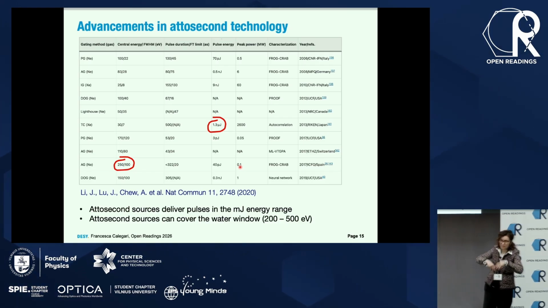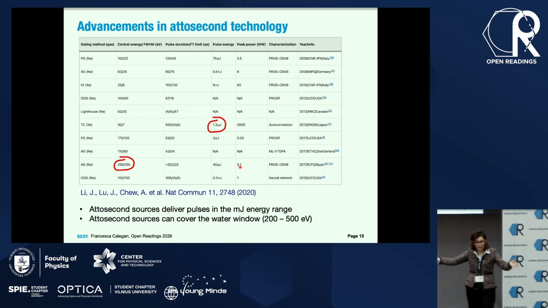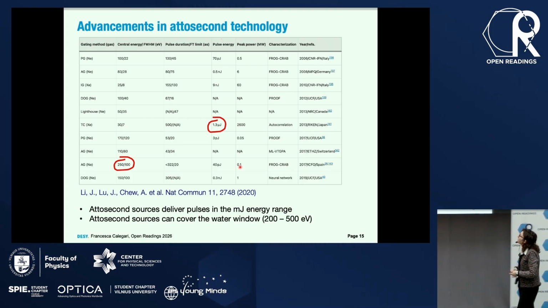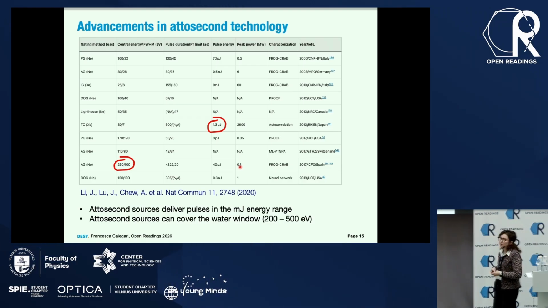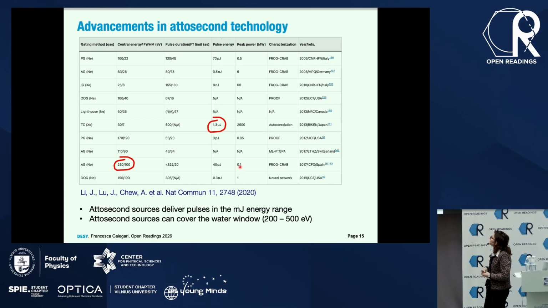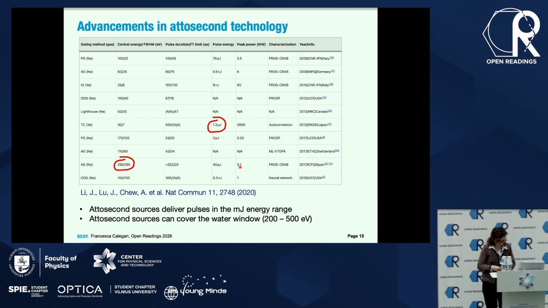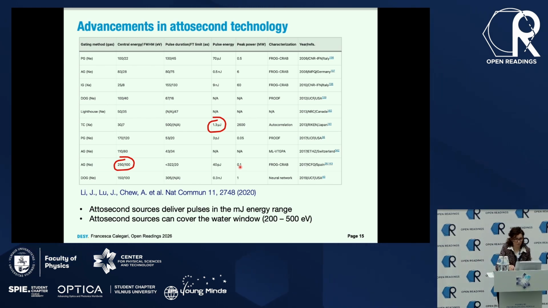Okay, in this case, it's polychromatic because it's very broadband. It contains these odd order harmonics, but it has a very confined propagation like a laser. It's coherent, and it also has relatively high pulse energy, in the sense that nowadays sources can even approach the microjoule level, which is a very good performance for an attosecond light source.